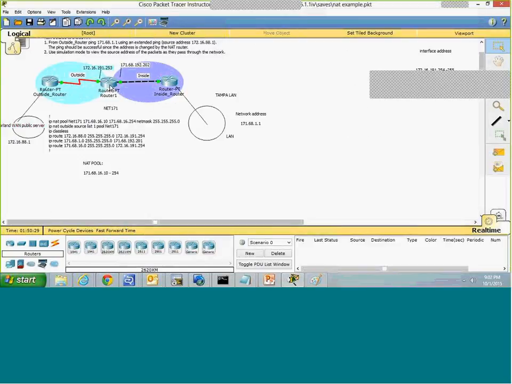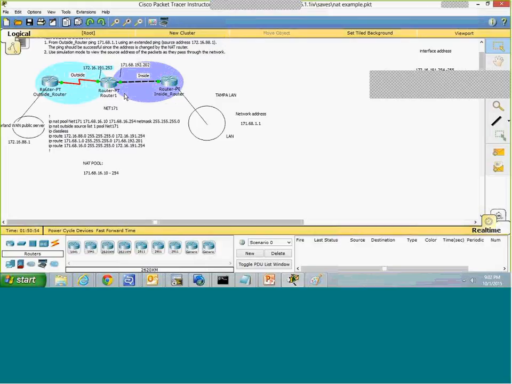For example, this is a WAN router. On the other end of the WAN router, I will use some private addresses, so that I can NAT the private addresses to a public pool here. You know what I'm saying? So you need not waste so many public addresses.